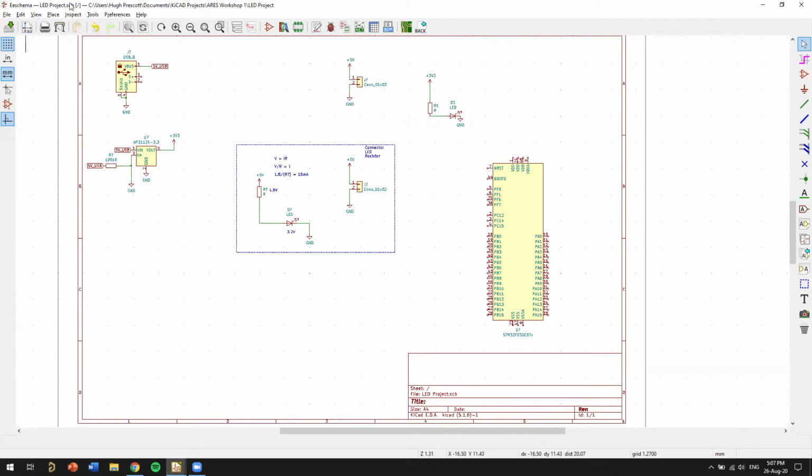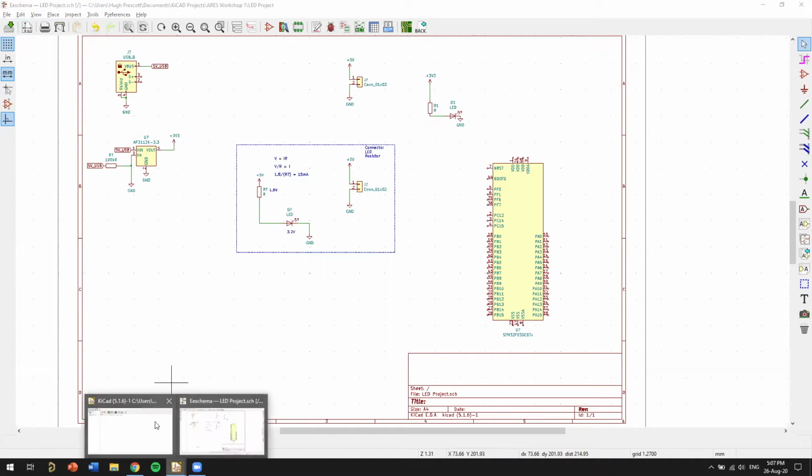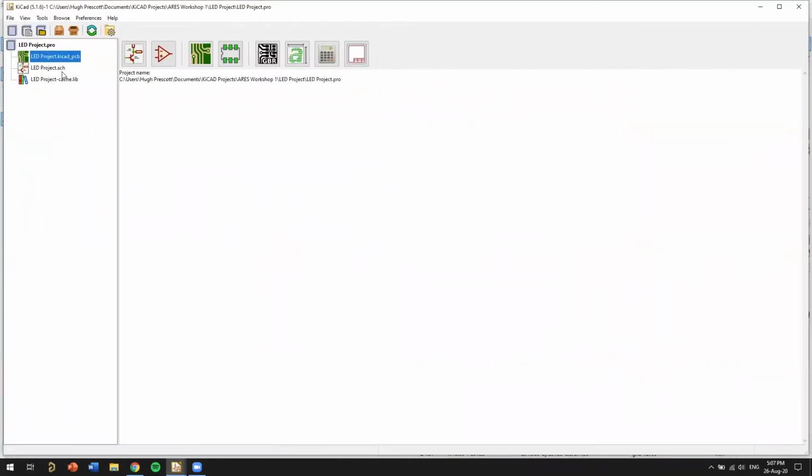This section here is the schematic. When you open KiCad and make a new project, it will create these two other files in the project structure. The SCH is standard among KiCad and Altium. It is your schematic, where you define all of your electrical connections, all of the components that you're going to use, and all of the pins.